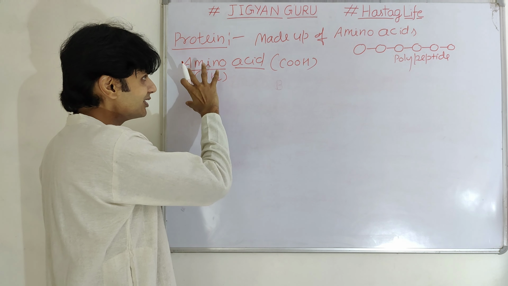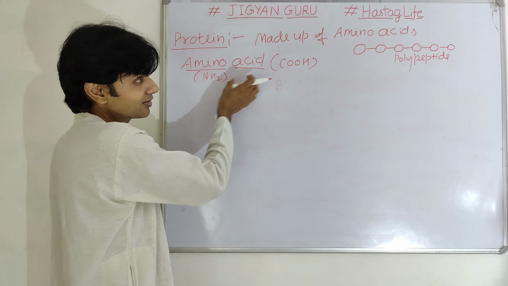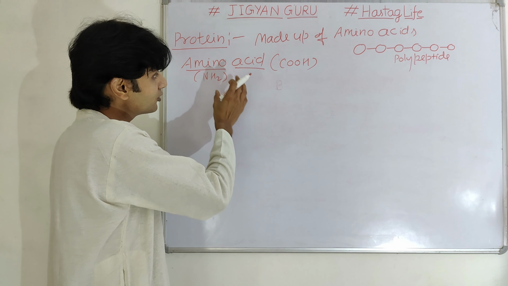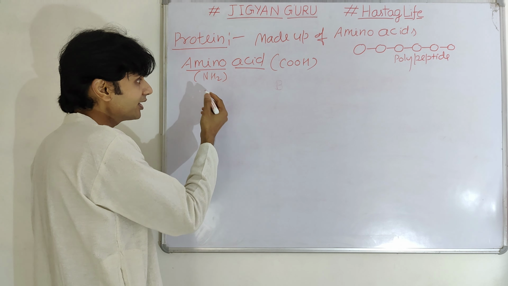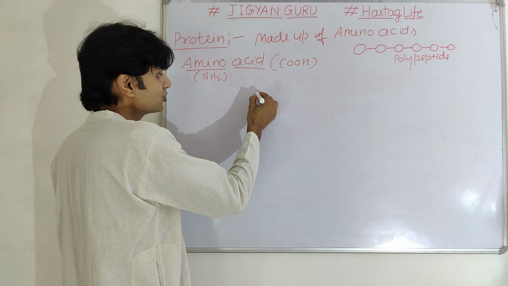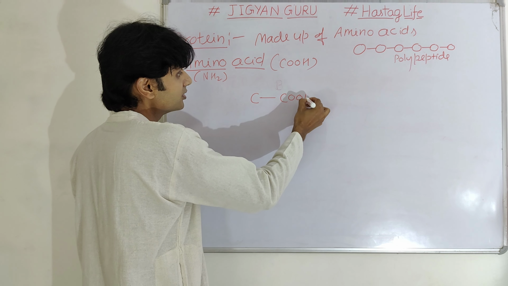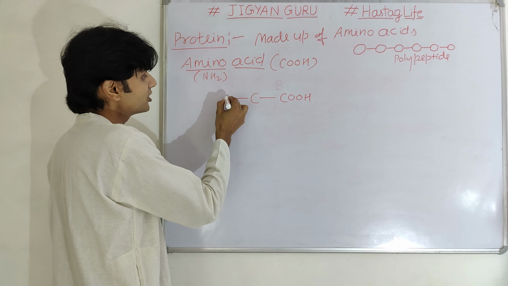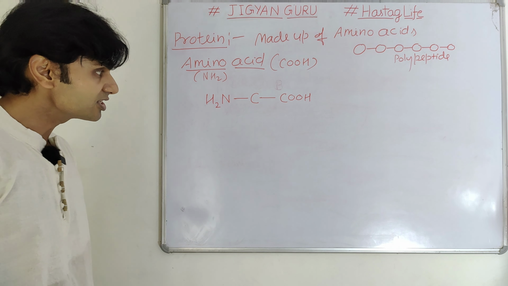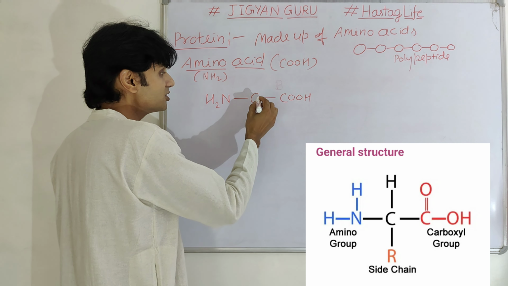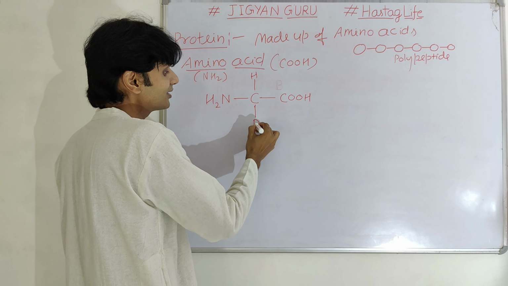Now, because these two groups are opposite in nature, the amine group is basic in nature and the carboxylic group is acidic in nature. So altogether an amino acid has an acidic group and a basic group. They attach to a common carbon, with which the carboxylic group is attached, and on the other side the amine group is attached. But to satisfy the valency of the carbon, we must place a hydrogen and another group, that is the R group.